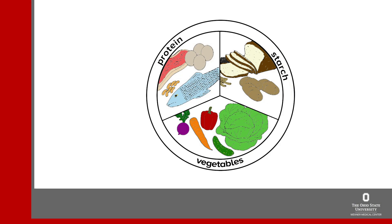The plate picture is a nice visual to keep in mind when preparing meals. This division — half a plate for non-starchy vegetables, one quarter for starch, one quarter for protein — is ideal. However, dividing your plate into equal thirds, one third protein, one third starch, one third vegetables, can also be quite useful.